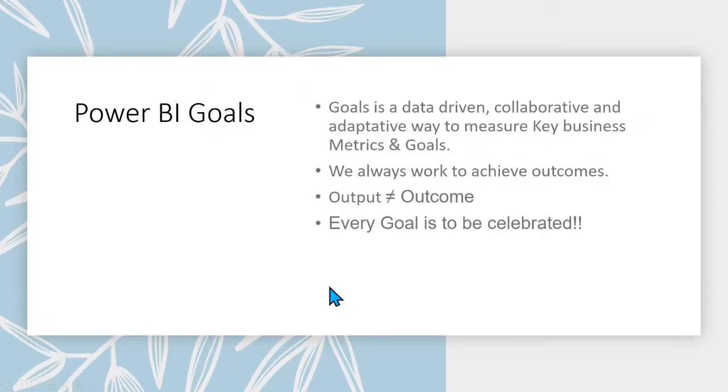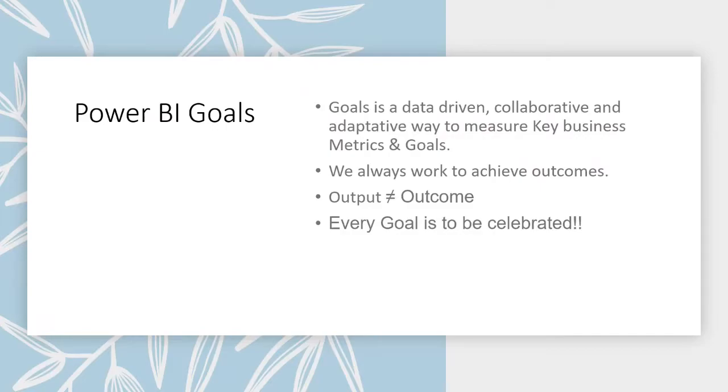Now, what do we mean by outcomes? Let me try to explain that in an easy manner. Let's say, for example, you are working in an organization and you are working on a couple of codes. So let's say you worked on that code for 10 days, but after 10 days you realize that the code is not useful even to 2 to 3 people. So that is something where you didn't achieve your output.